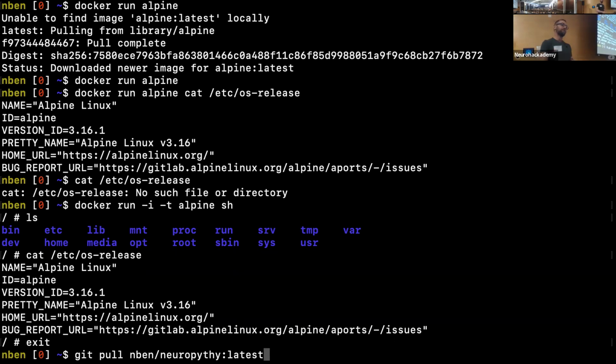I'm not going to run this because it would be many gigabytes and take a while to download. But I could also put docker pull nben/neuropython:0.5.0, oh, sorry, thank you for catching that. That should be docker pull, not git pull, a different command. That will go and pull that particular version of that Docker image from Docker Hub.